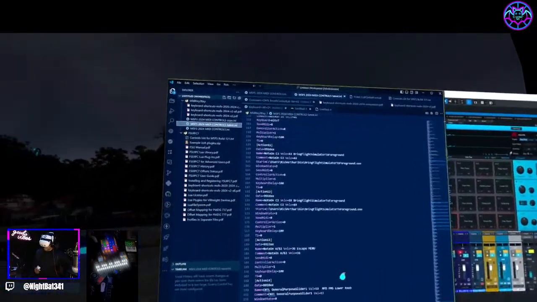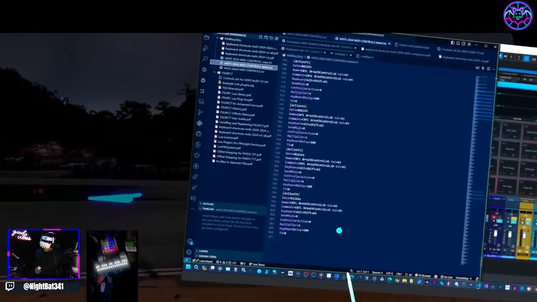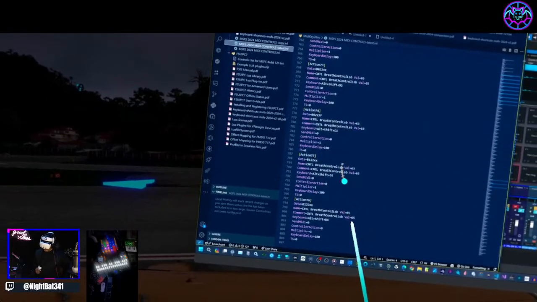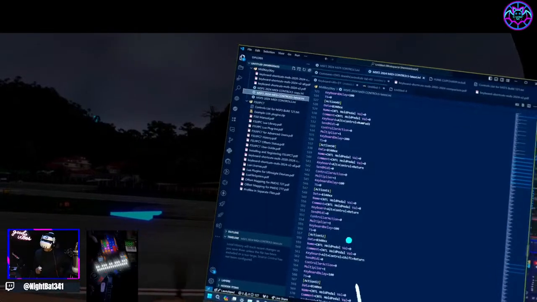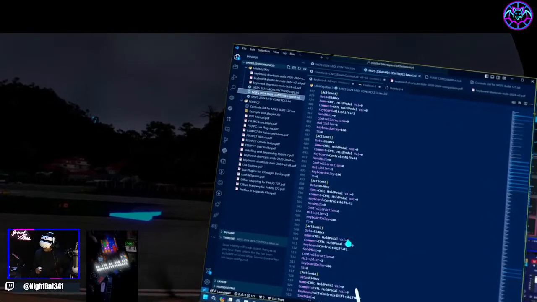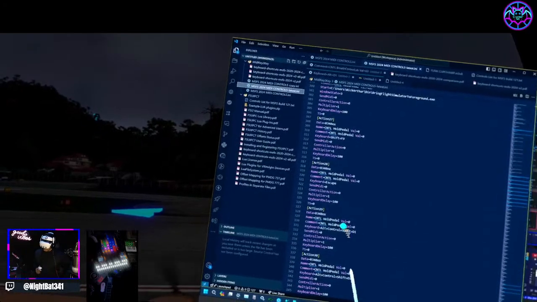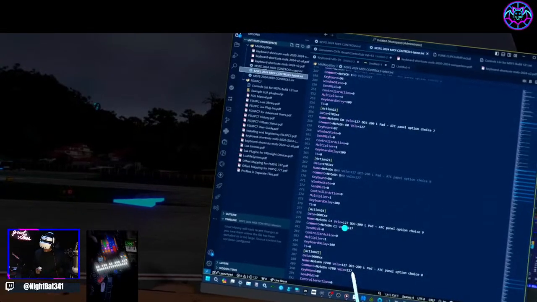Go to the bottom. I mapped a whole bunch of stuff to my sustain pedal that I need to delete. Somewhere in this vicinity.